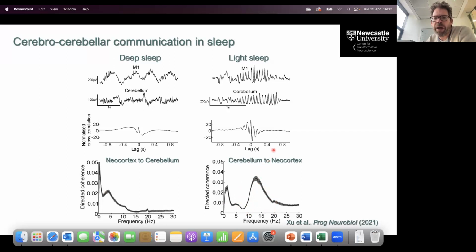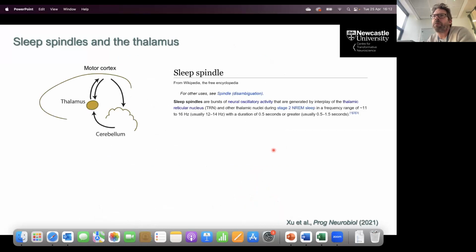And this is a surprise because about the only thing that anyone agrees upon in relation to sleep spindles is that they come from the thalamus and the thalamic reticular nucleus. In fact, that's the first line of the Wikipedia entry on sleep spindles. But given the known anatomy of the cerebro-thalamo-cortical connections, it's very hard to see how a spindle oscillation arising in the thalamus could be seen first in the cerebellum and then in the motor cortex, because there's not really a direct connection from the cerebellum to the neocortex that doesn't go through the thalamus.